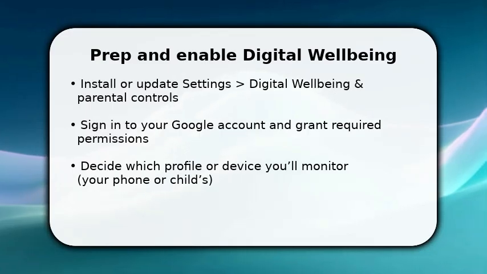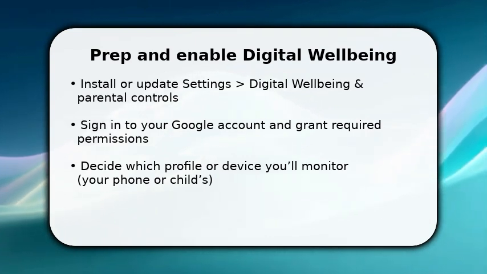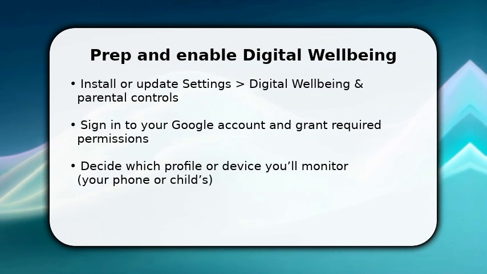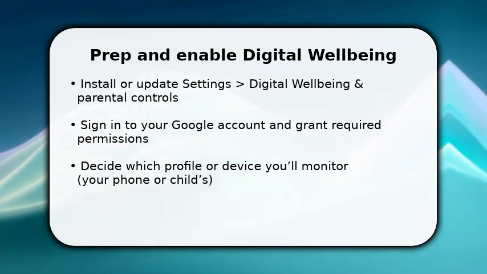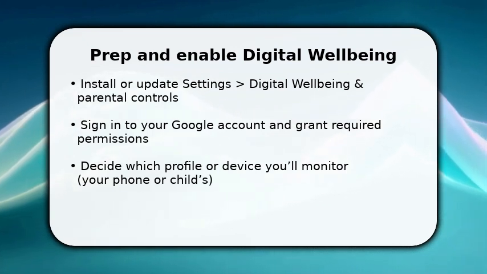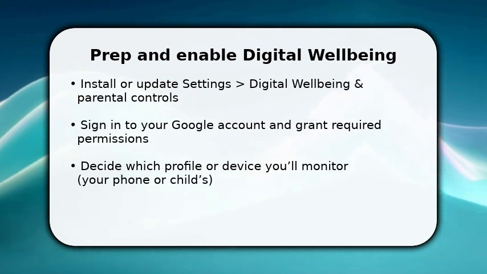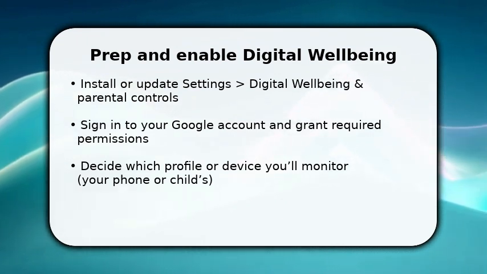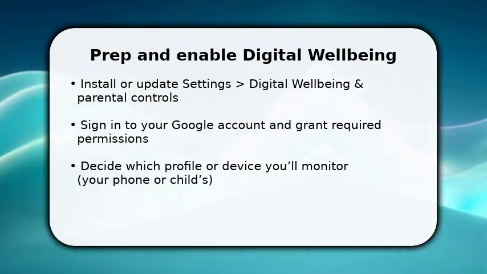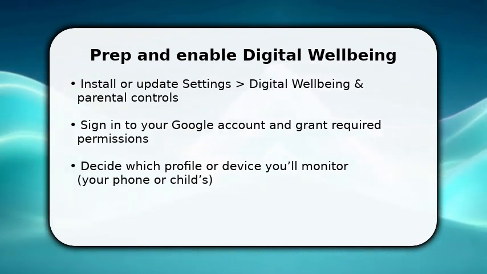You'll start by opening Settings and enabling Digital Wellbeing. This is the Android feature that tracks app use. Tap Digital Wellbeing and Parental Controls, then follow prompts to update or install components. Give the app notification and usage access when asked, because without those permissions, data won't record. Choose the user profile or child account you want to manage now, and sign into Google if required. Once done, you're ready to create limits.